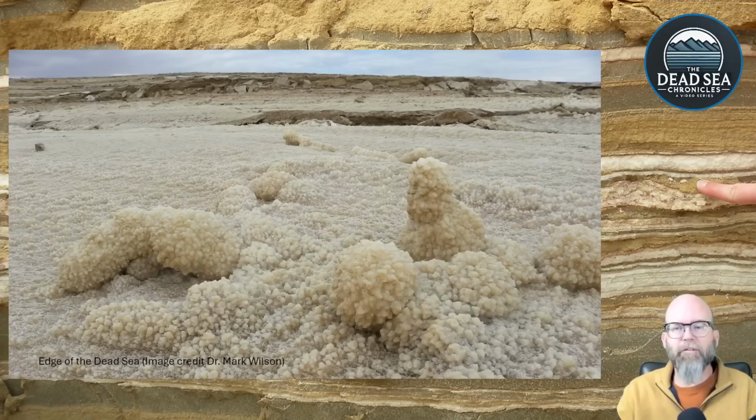From the earliest recorded observations, it was really evident that the lake didn't just stay at the same level, right? Like the shoreline of the Mediterranean. For all intents and purposes, the Mediterranean Sea hasn't changed levels with respect to eyewitnesses over the last few thousand years. Yes, it has changed by a few inches, but that's not going to be noticeable to any of us. But you could go to the Dead Sea and come back each year and see, well, what's going on here? This whole area is no longer covered with the sea. And then the next year, all that area is covered and then it's up higher, and it might change by many, many feet per year in any one particular direction.